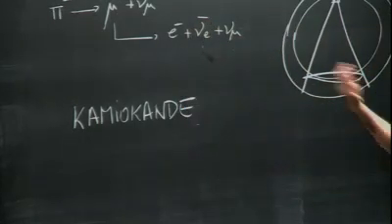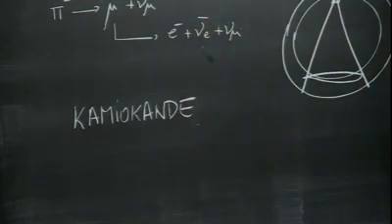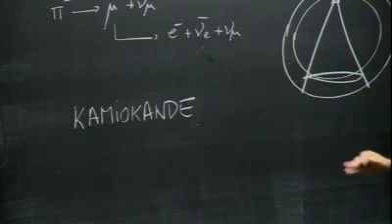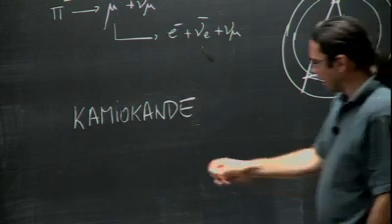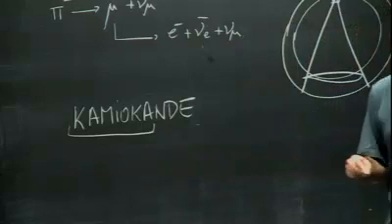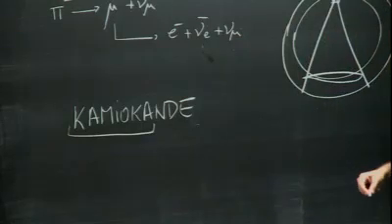Now, where does it get its name? And unless you're Japanese, so don't say anything if you're Japanese. But where does this word come from? So Kamioka is the name of a mine or a mountain in Japan, and that's this part I don't know, but I know Kamioka is the name of the place, and that's where the detector is.